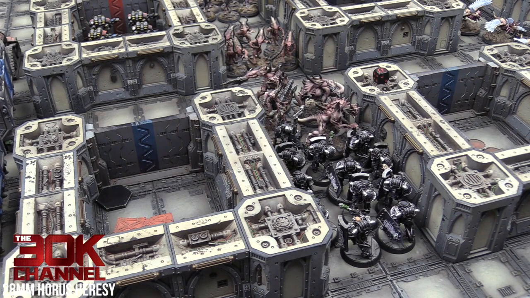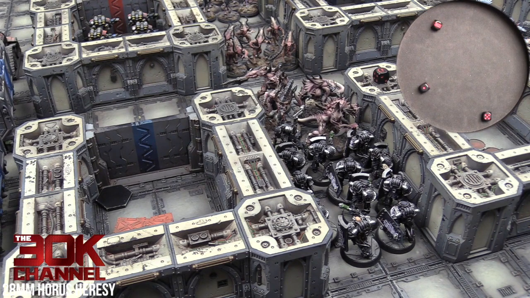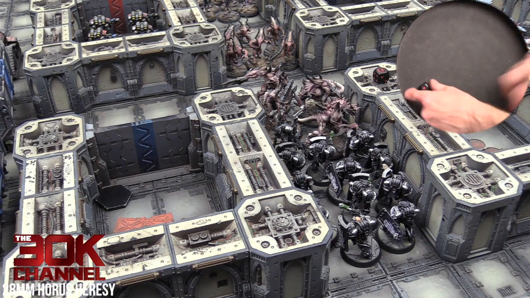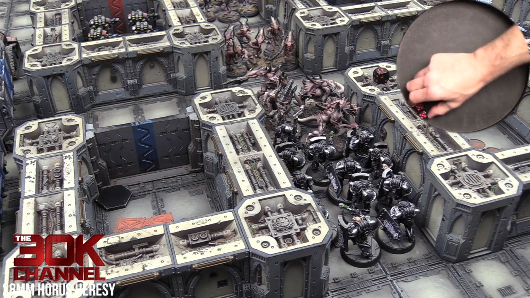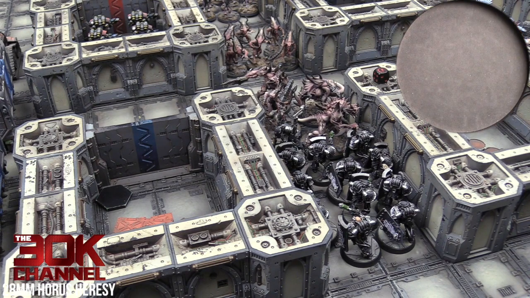3 attacks, requiring 4s to hit. That is not bad. 2 hits, we'll take that. Strength 5, Toughness 5, requiring 4s to wound at AP 2. That is 2 wounds. Lovely. 2 5-up invul saves for the Ruinstorm Chosen. Ooh. Both failed. That's 2 wounds.